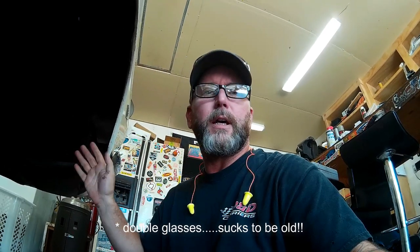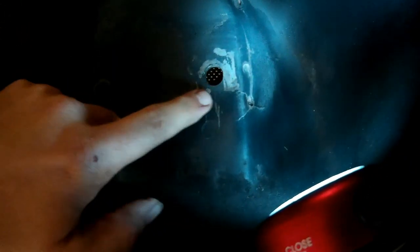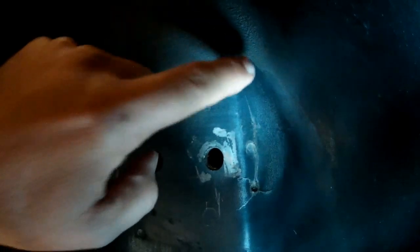We ran into a little bit of a snag here on the suspension replacement on our 66 Mustang project. The passenger side front shock tower is cracked. There's no better time to fix it than now. This is the front mounting hole of the two that mount our upper control arm. I started scraping and what you can see is there's a bunch of spider cracks — three cracks right here and one big one that goes all the way up to this upper plug weld on the two pieces of the shock tower.